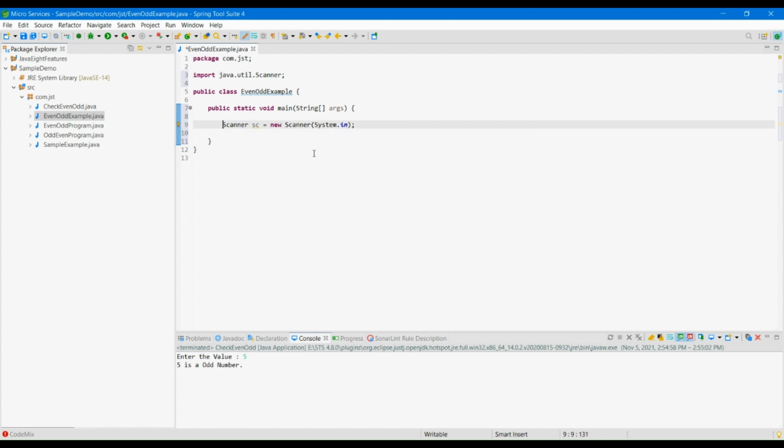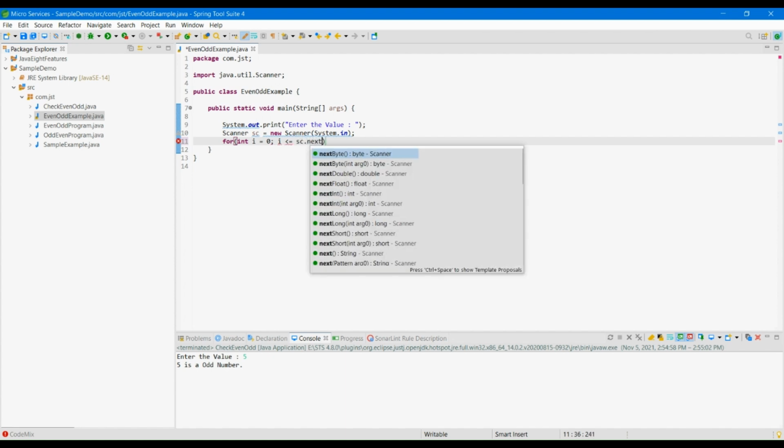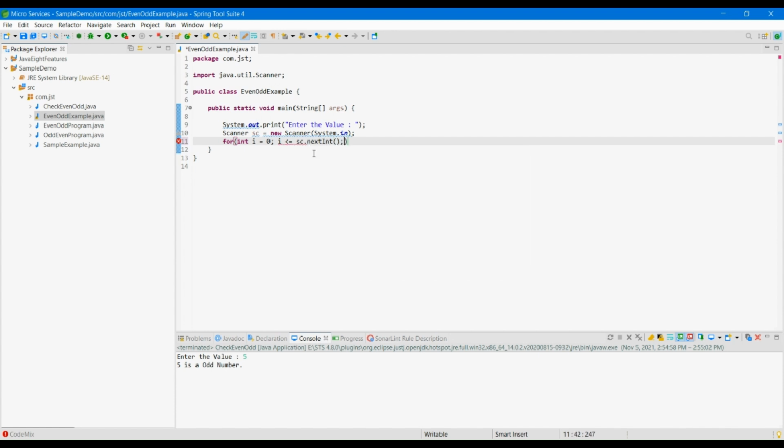Now before this one I will create sys out. I am removing this one. Enter the value. Here, int i is equal to 0, i less than or equal to sc.nextInt(), i plus plus.